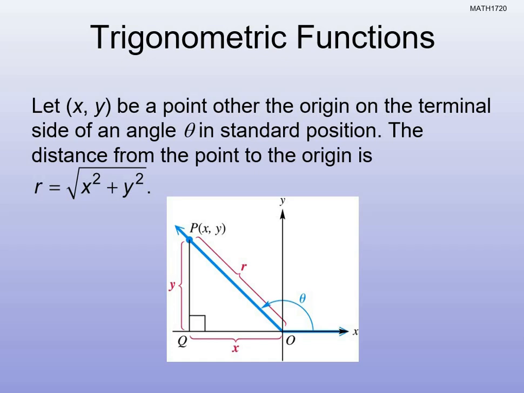All right, so let's talk about how we define our trig functions. Remember that they're all defined based on right triangles. We're defining these, okay? And later on we're going to get into the unit circle. But we must have a right triangle, and one of the sides of that triangle needs to fall on either the x-axis or the y-axis. When we're doing these, it's always on the x-axis, though. I'll explain why a little later.